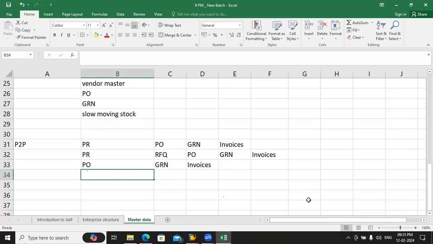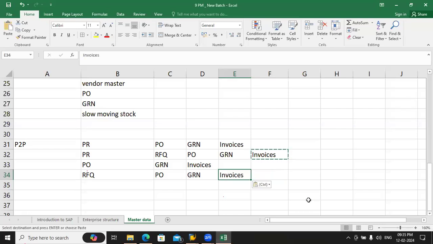In many companies, they start from the RFQ, PO, GRN, invoices. This also can be the process.